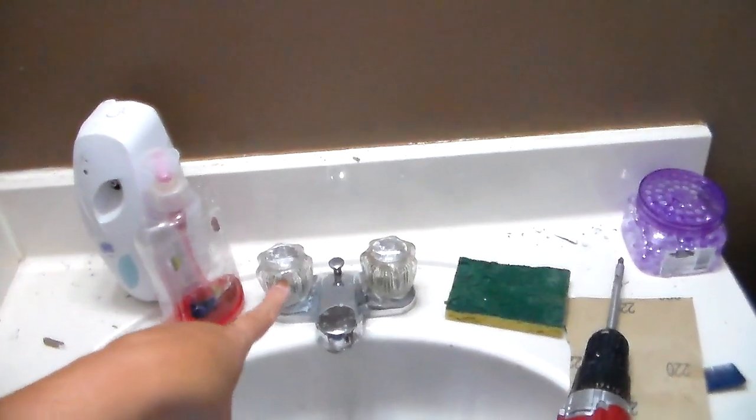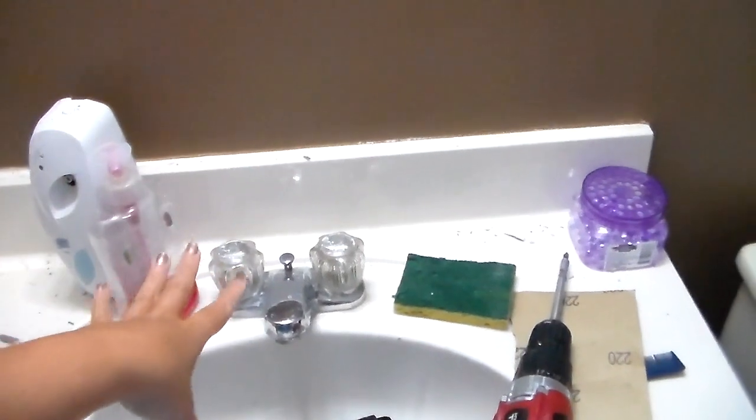I will eventually get new faucets. However, I ran short on money and I'm gonna have to purchase those in a month or so. So that is gonna get replaced, but I know that the sink that I have will work with the faucet that I have for the time being. It's not what I've chosen to do or want to do, but money-wise, that's as far as I can extend out because I paid extra for the ginormous medicine cabinet that is really, really gorgeous.